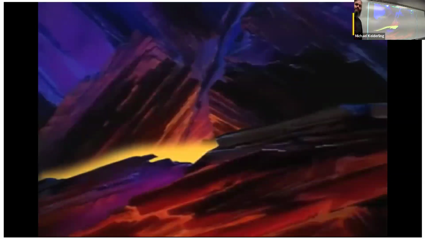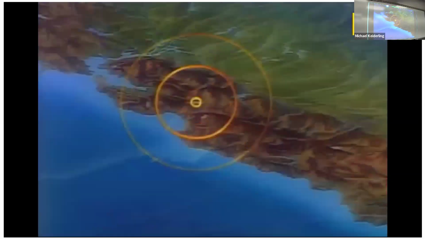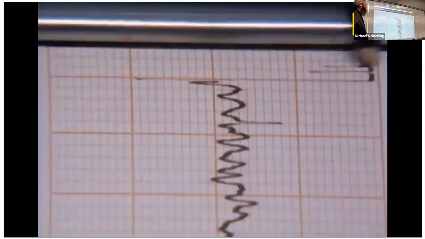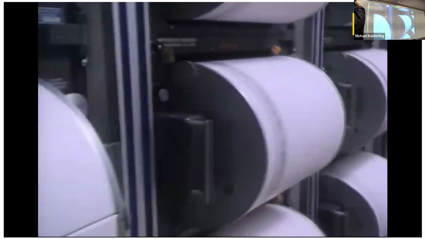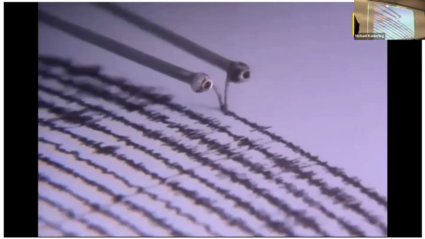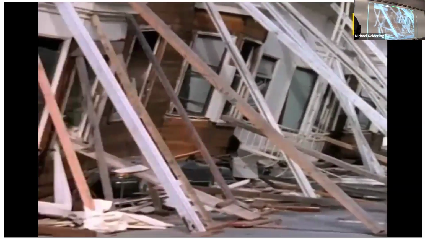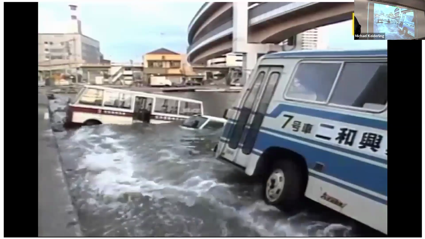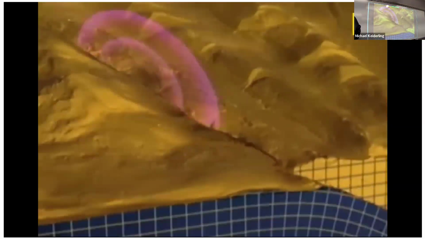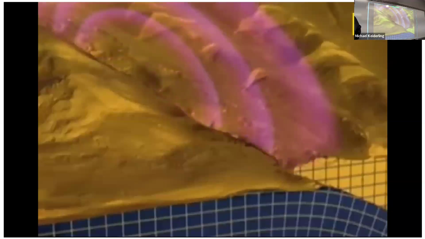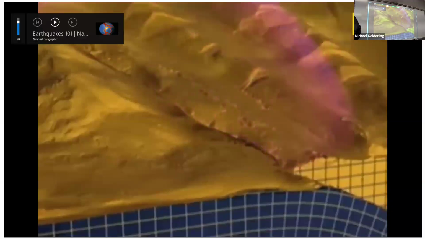The released energy races through the Earth in the form of seismic waves. Scientists record these waves on a device called a seismograph. These zigzag lines show the strength of various seismic waves. Using the lines, scientists grade earthquakes on the Richter scale. For a quake to measure one number higher on the Richter scale, it must release about 30 times as much energy as the number below it.